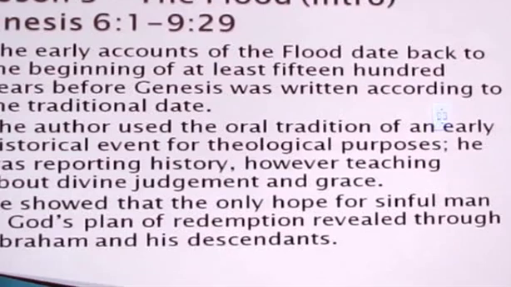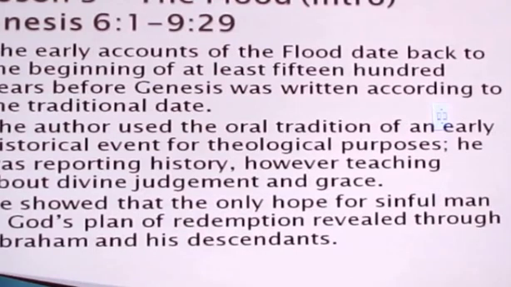The author used the oral tradition of an early historical event for theological purposes, and we call that the account of the Gilgamesh epic. Because remember, besides this account, there are also other accounts in other cultures at the time which still exist in writing, which are all similar to ours, though not exactly. In their accounts, you have more than one god, for example, or the gods were satisfied, or in the Gilgamesh epic, the people who got saved, for example, if that was Noah, they eventually became gods again. So there's lots of variances in the stories.